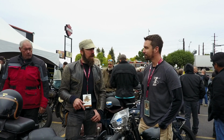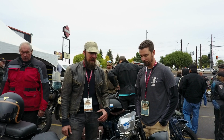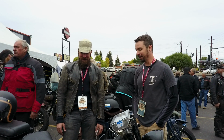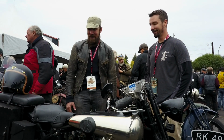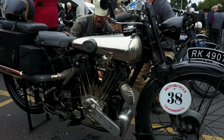And now that we've kind of got the oiling issues sorted out, I think that the original mag is going to do pretty well. Yeah, the good news is the amount of oil under here looks like a lot, but that's a good thing. And it's not nearly as much as the last few days. Right, the fact that there's oil underneath it and the fact that it's British means that it's exactly fine. Normal.